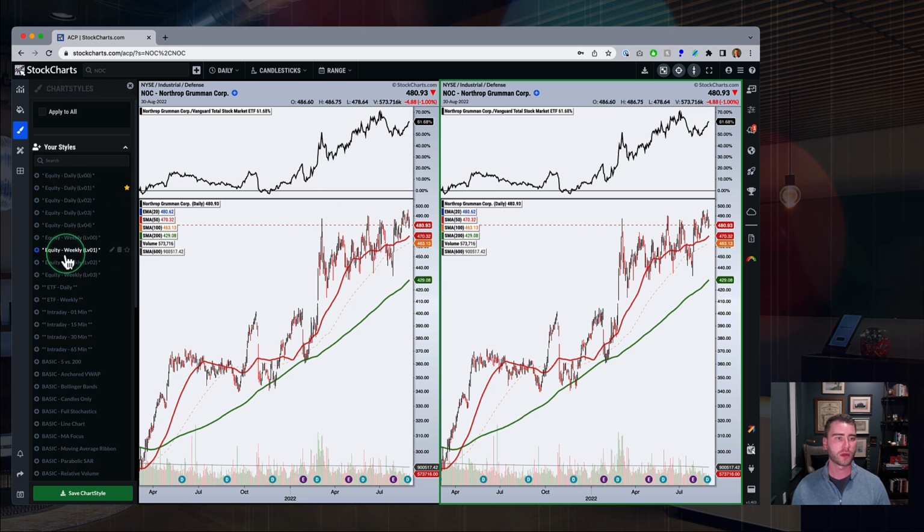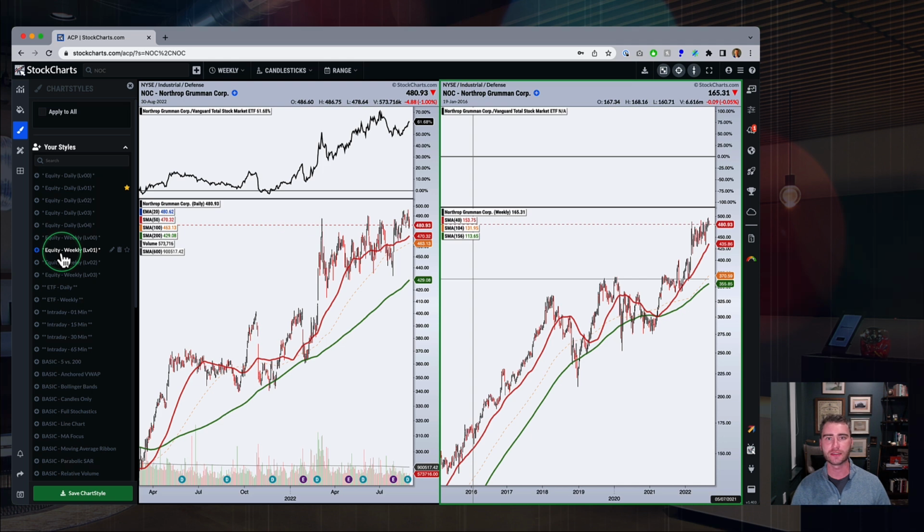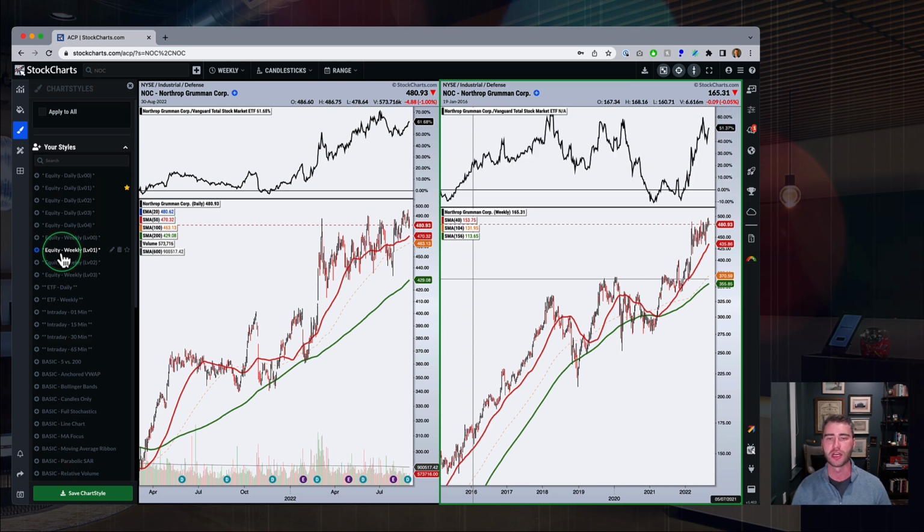And from here, what I'm going to do is click one of my saved chart styles that is a weekly chart. So I'm going to give that a click, and you'll see that the template has now changed just a little bit. If you're looking at that label right there, you can see that this is actually a weekly chart. So we've got a very similar chart. We've got relative strength up top, comparing this symbol to the total market. We've got our price bars down below, in this case actually candlesticks, and we've got a couple of moving averages. Very, very simple chart here.